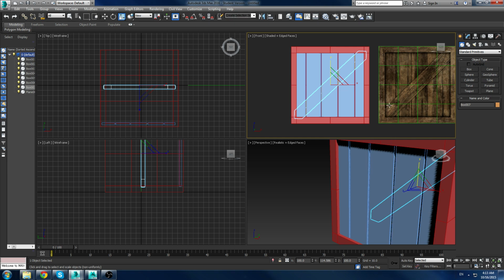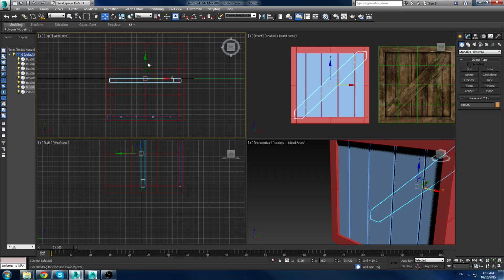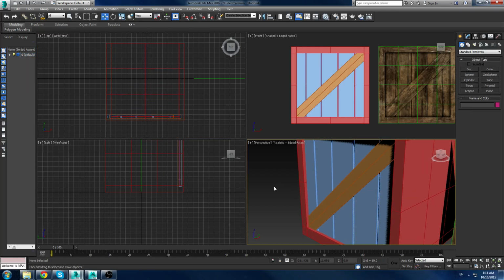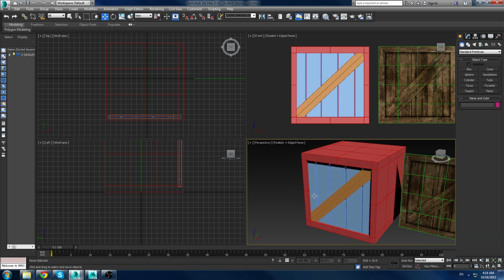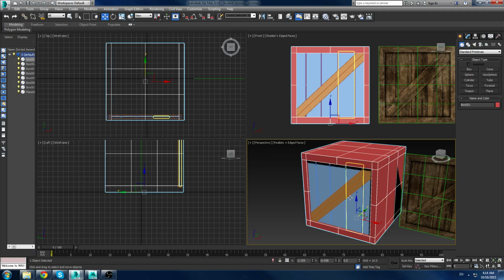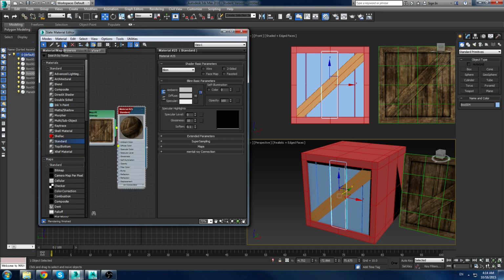And so now that that plank is adjusted and all the other planks are in place, I'm just going to move it. And now I think I have a really good front facing of that box. So if I assign a texture now, it'll all be messed up. There's no UV map properly on all these objects.